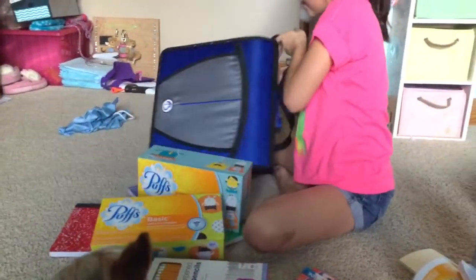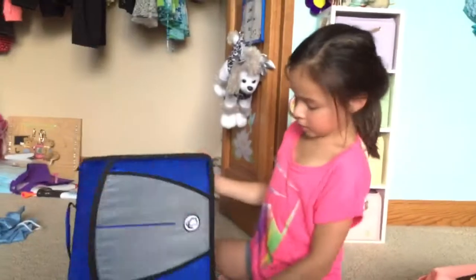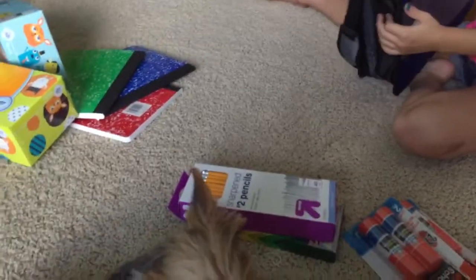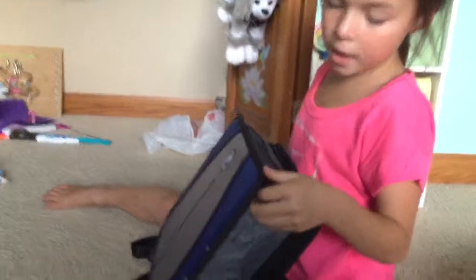And I got a blue caset binder. We are going into fourth grade, so we really need these. It's actually really not that deep — my hand only goes that far in. It's just a little pocket, but it is also long. And if you want to look at your files without opening the whole thing, come to this side and just open and zip this, velcro this. And there you got your files.